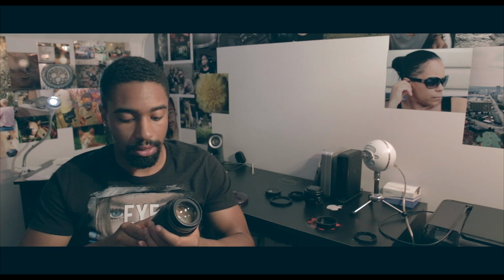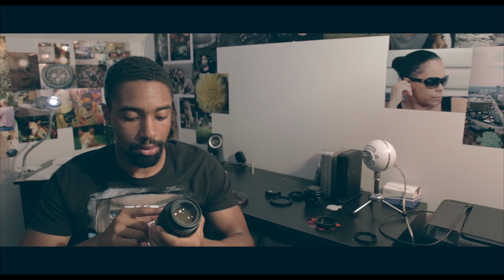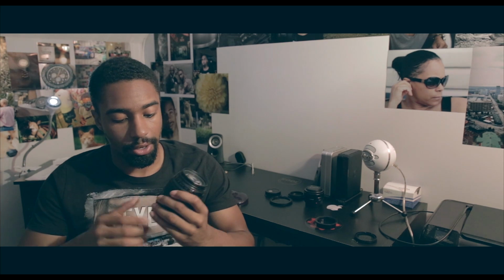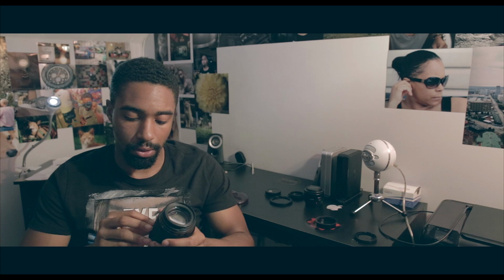Minimum focusing distance is 0.31 meters. It says a foot, but this goes way closer than a foot, I think like 3 inches and stuff like that. And on here it has an autofocus/manual focus switch. You can focus from 0.31 meters to infinity, or if you're focusing on things that are a little further away but you want quick focus, you can focus from 0.48 meters to infinity.